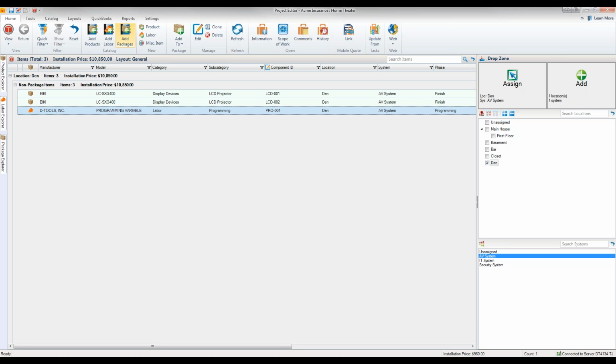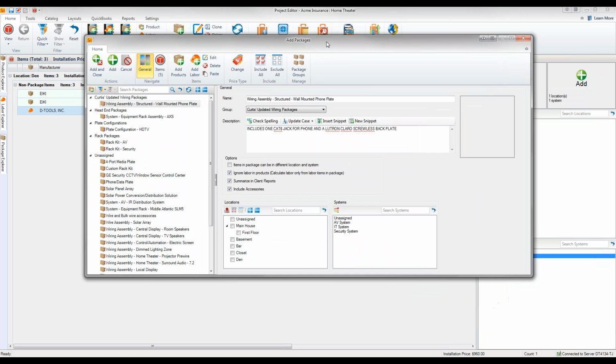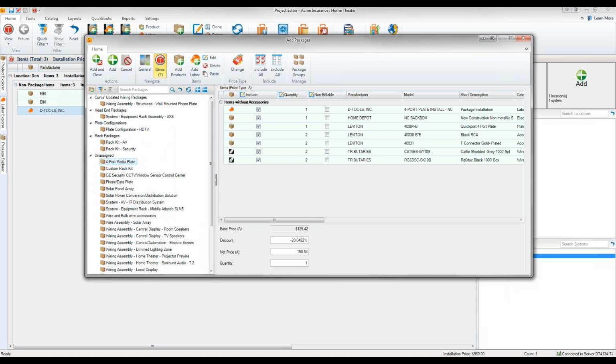And let's add a package. Packages basically allow you to group products together and to be able to set a price for that package. I'm going to grab this 4-port media plate and take a look at the items here.